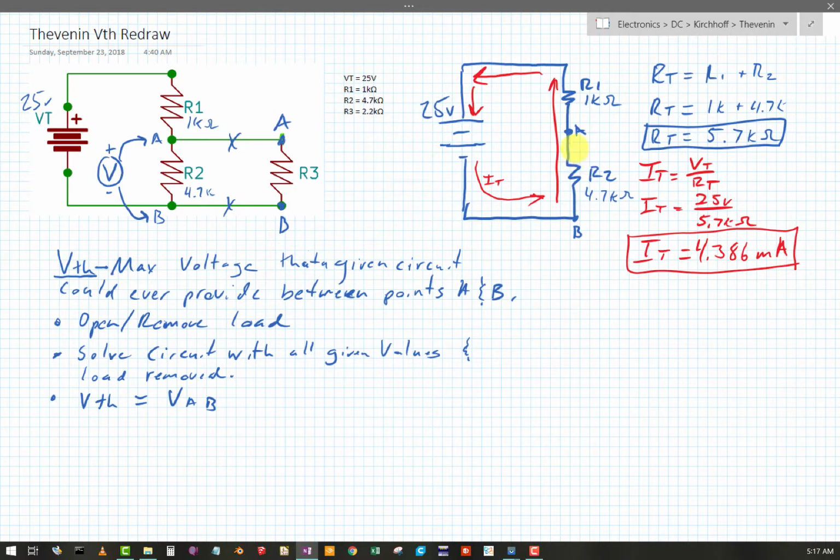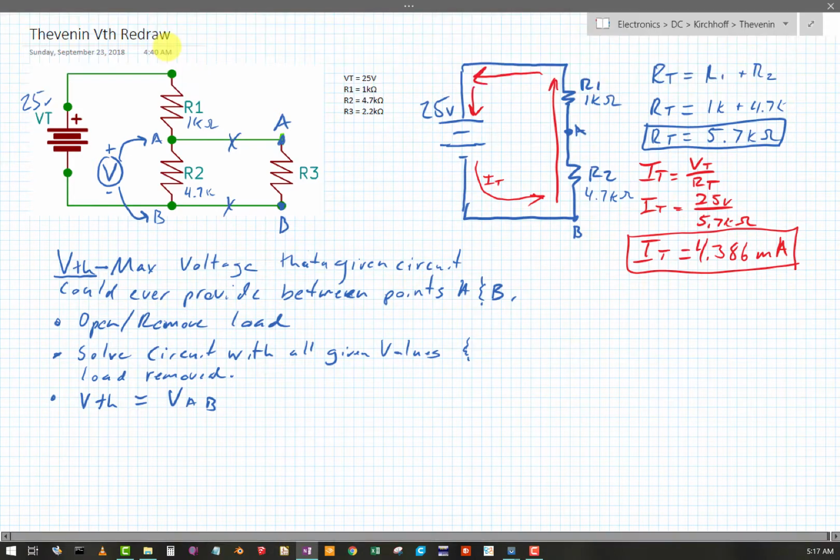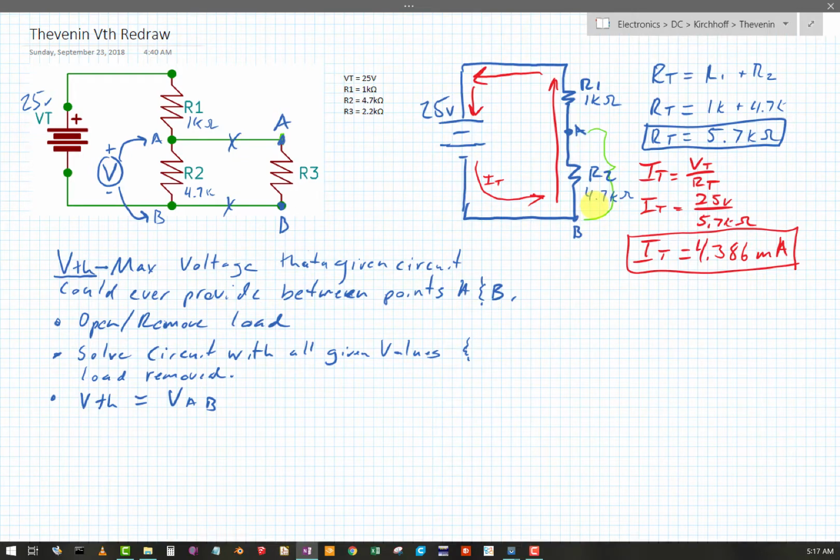Now, the only voltage I really care about is the voltage of R2, the voltage between A and B. Can you see it? So I just need the AB voltage. Okay, I'm looking for this voltage. Now, if I really want to be careful and double check, I can find both voltages and make sure that at least this circuit is all double checked and good, which is fine to do.